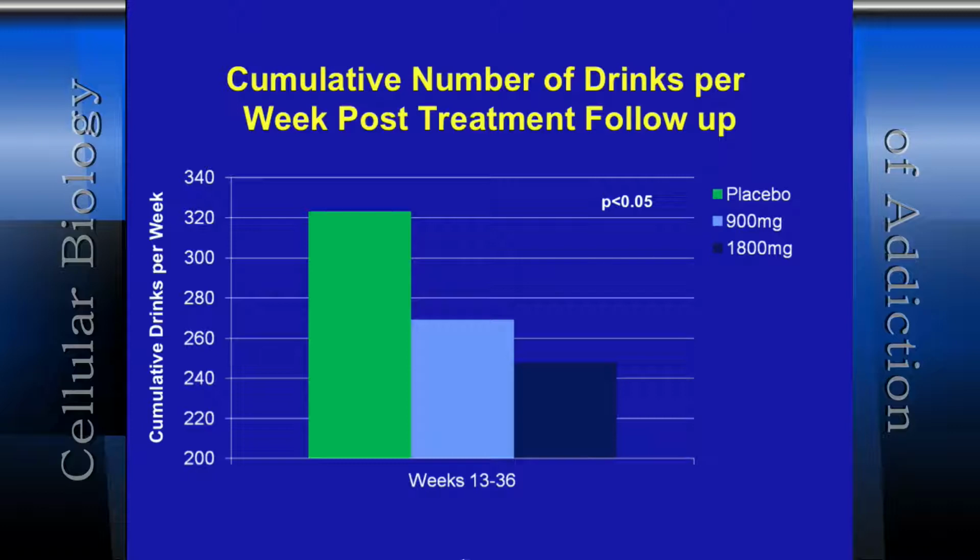And so the follow-up data show the effects lasting. You think of the outcome measures: the rate of complete abstinence, rate of no heavy drinking, number of drinks per week, and number of heavy drinking days per week. Significance was maintained for the dose effects for 3 of the 4 outcomes. I don't remember which one wasn't, but it was like 0.06, so it wasn't like it blew up or anything.